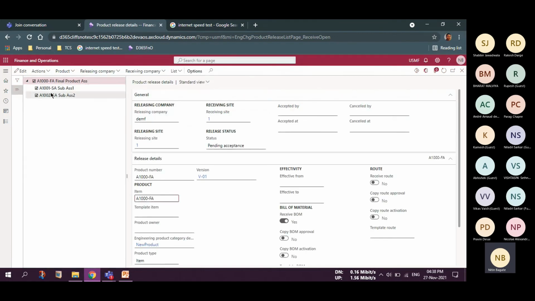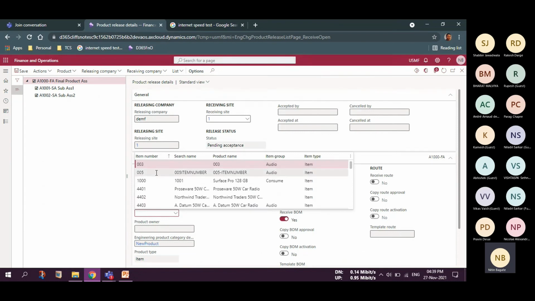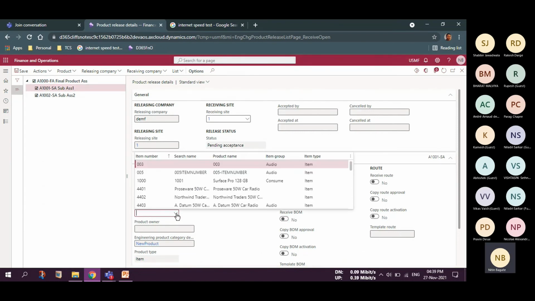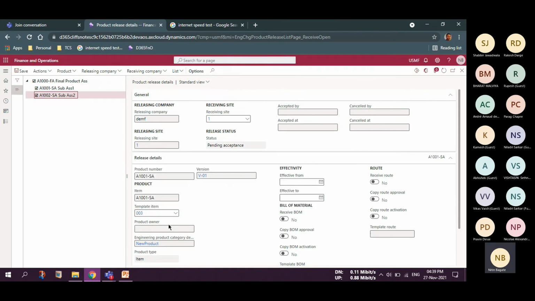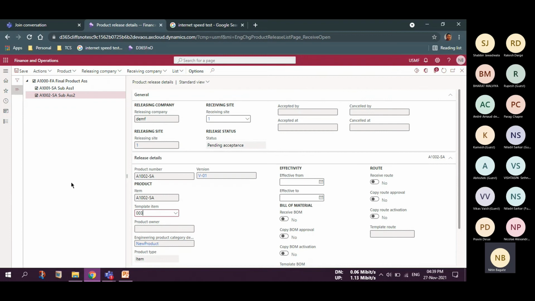We can see which items are there. We will mention the template, like which storage and tracking dimensions the item should have. Let me mention all these three items, and then I will accept and approve these changes. So you can see the action message over here, and then I will accept it.